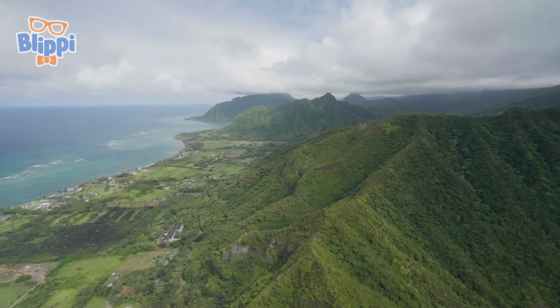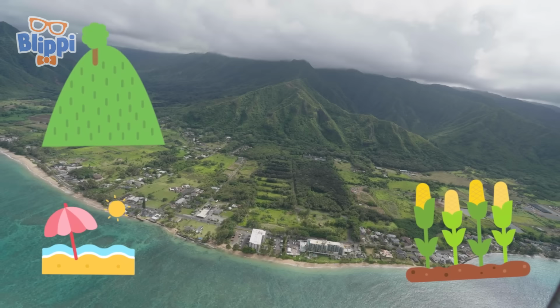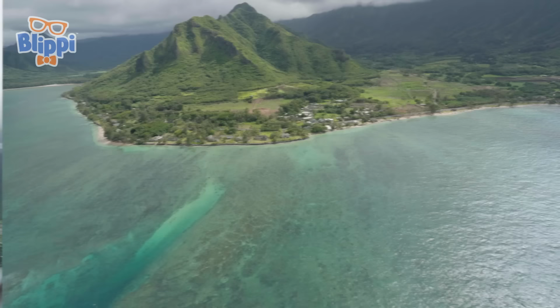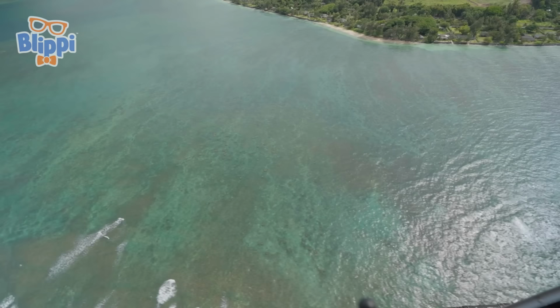Hey, Doug, thank you so much for flying so safe. This is so much fun. Whoa, look at this. I can see beach. I can see farmland. I can see mountains. Wow, Oahu is such a special place and so beautiful. Whoa, do you see that? Yeah, it looks like something's in the water. Oh, I know what that is. That's coral. Yeah, they're actually living organisms, and they look so cool from the air.